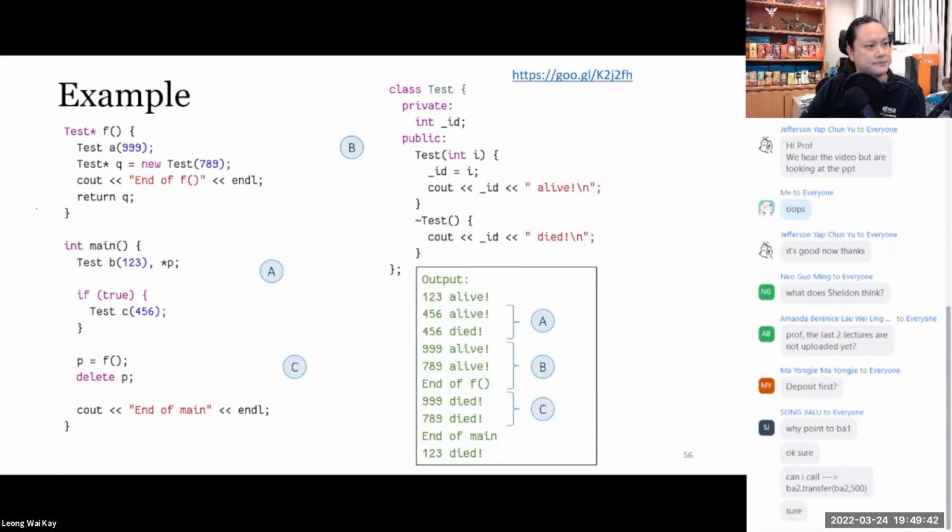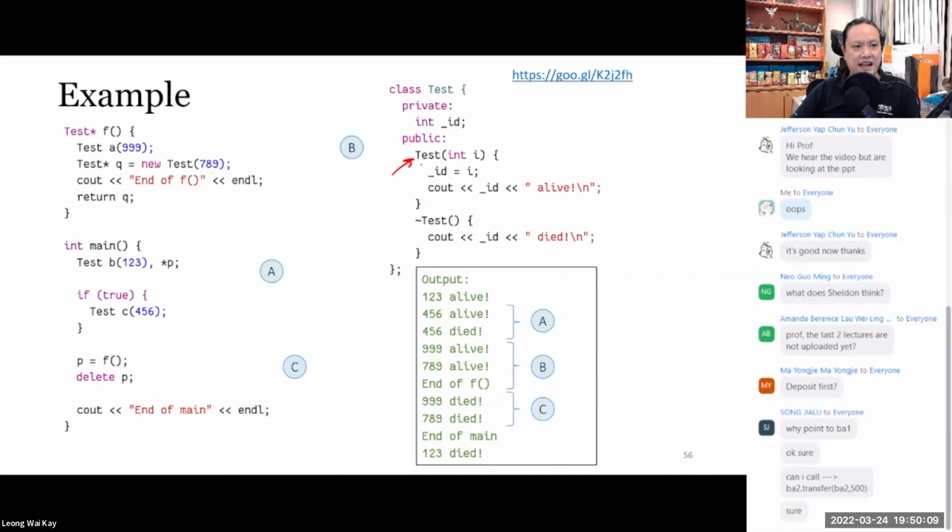Let's see, where's my code? Okay, class test. I have a private ID. The ID is private, so you cannot access it directly.